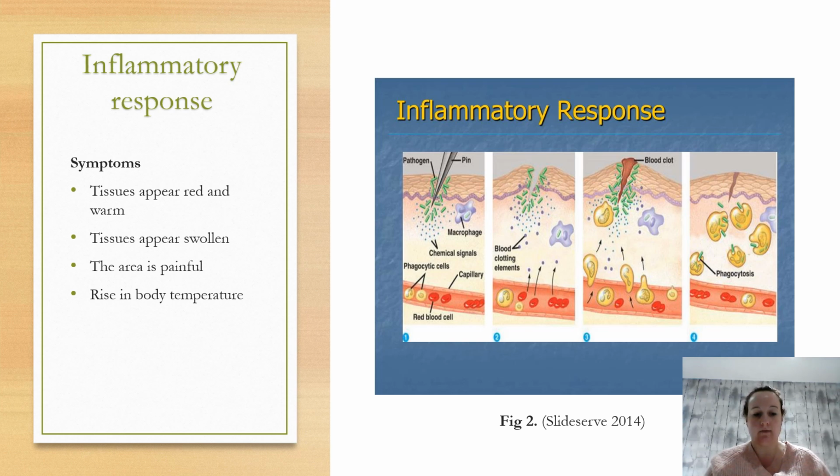The inflammation around the point of infection only lasts for as long as the infection exists. Once the infection is over, the skin will return back to normal. As you can see in figure 2, the skin has been damaged and chemical signals have been released from cells to alert phagocytes to move into the area to absorb the bacteria into a vesicle called a phagosome. This is known as phagocytosis.